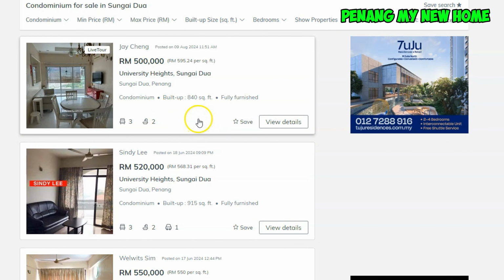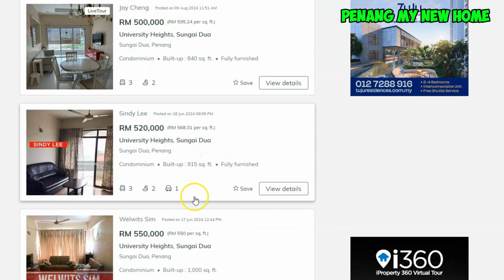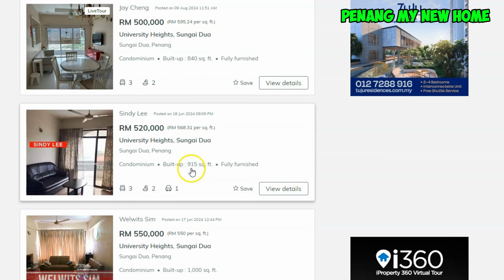No car park lots, I don't know. Sometimes when people see that there are no car park lots and it does have car park lots, you have just missed the opportunity to make a sale because people might skip over your ad. So there has to be a good reason if there really are no car park lots. But the price is very, very low, the lowest of them all. So maybe that's why there are no car park lots. This one is 520 ringgit, but it comes with 1 car park lot. So if you are comparing apples to apples, by built-up area you get at least another 65 square feet and 1 car park lot for the difference of 20,000 ringgit, whereas this one has none, and 75 square feet additional. Compare this one to this one.